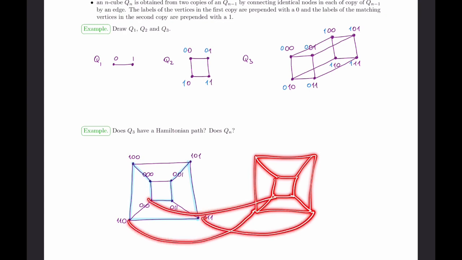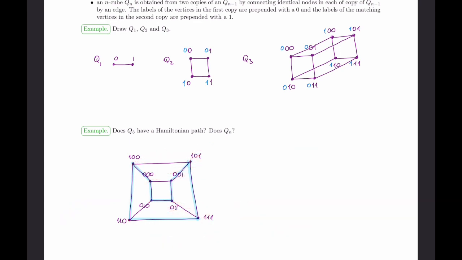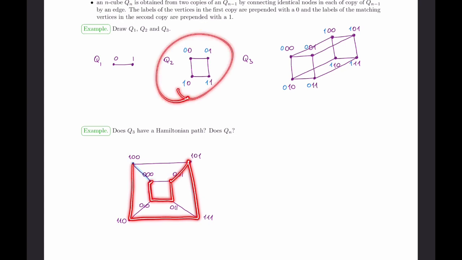So lots of edges in the middle, but I can see that in order for me to come up with a Hamiltonian path, I'm going to somehow traverse the inside copy of each one, use some edges to flip to the other one, and then use edges to come back. In the same way that I've sort of traversed the outside square here, went along the diagonal cube, traversed the inside square that is actually just Q2 embedded in it, and went back out.